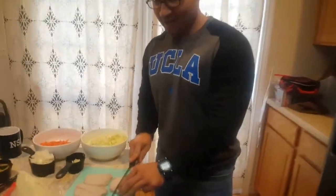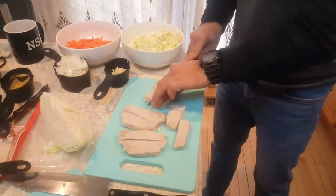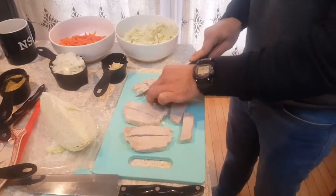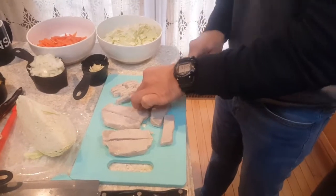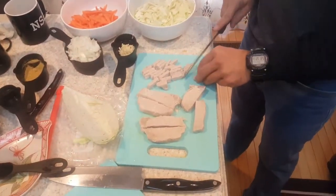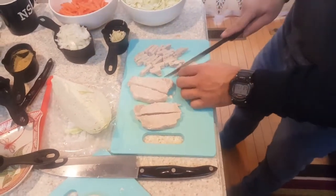I'm in a competition with time because Nathan has to get to hip-hop dance class, so I'm handling this meat even though it's still kind of hot. We're dicing up this pork into bite-sized bits — that's a lot of meat. I'm not known for following recipes very well; I usually make more than what's called for, but that means there are leftovers. For about twenty bucks you can make this recipe and it'll last. You get your protein, your veggies, your carbohydrates from the noodles, and it's a well-rounded meal.